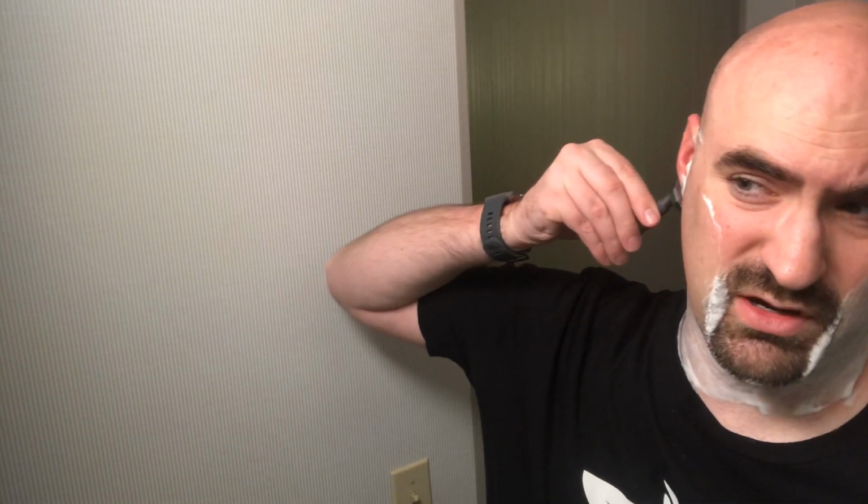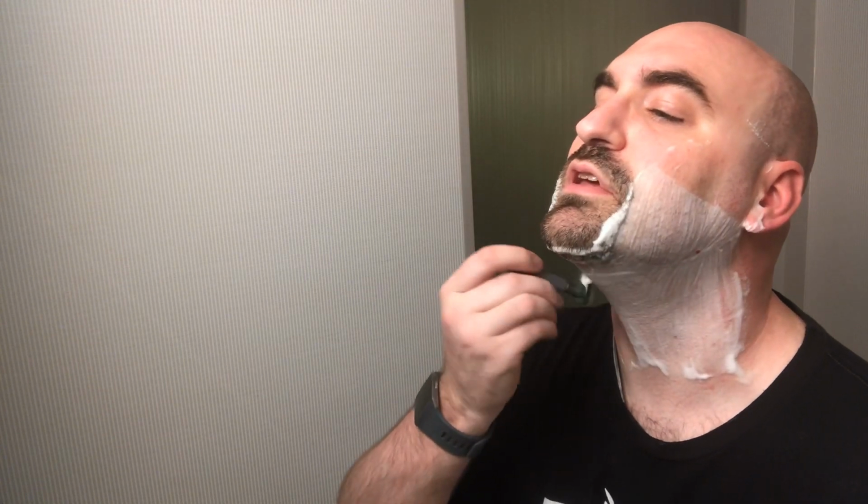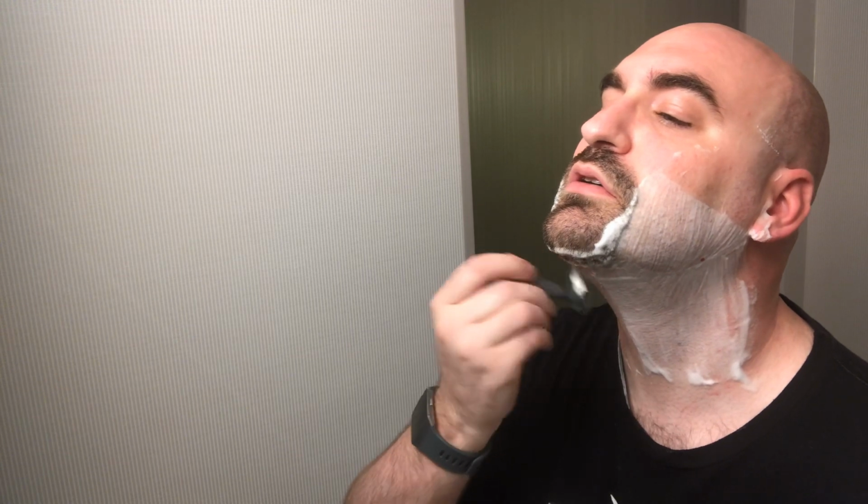And once you get comfortable with the razor, just like anything else, once you get comfortable with any kind of razor, you can go kind of fast. The angle, you find that kind of solely out of muscle memory there. And I've noticed with the Starling that the angle, for me at least, is very similar to that of the Micromatic open comb. It's not quite the same angle as you'd use with the DE, but it's not quite flat against your face like you would with other gem style razors like the 1912 or even the L1 on the Saber.